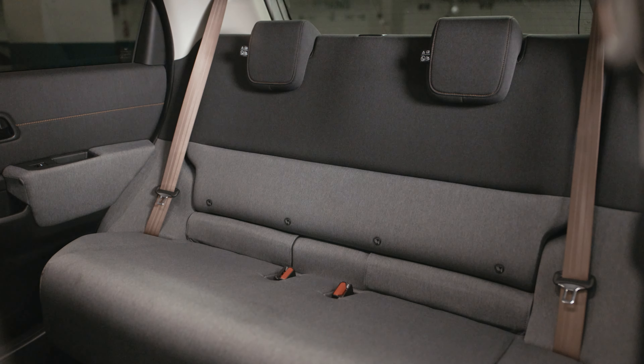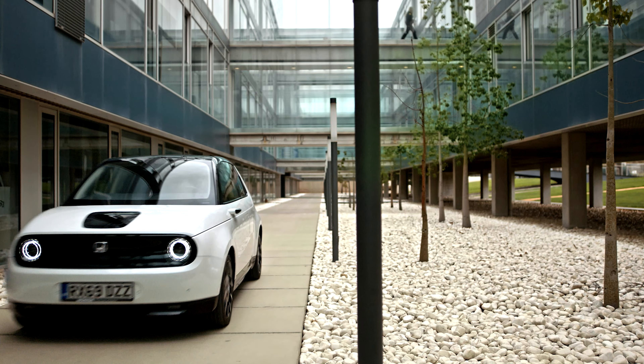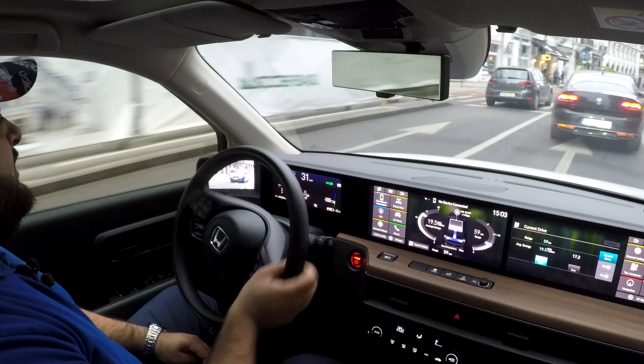In terms of driving, this car is quite awesome. It's a rear-engine, rear-wheel-drive car. The motor, depending on the market, can have either 136 or 153 horsepower — the one we're driving is the 154 horsepower version. The torque is the same regardless of version: 350 Newton meters, available from zero RPM as we say in the business. The throttle response is sharp, and with the power sent to the rear axle you can actually drift this car — it's very fun to drive.